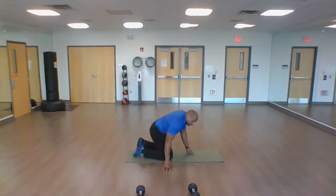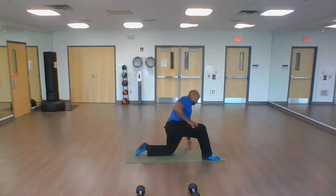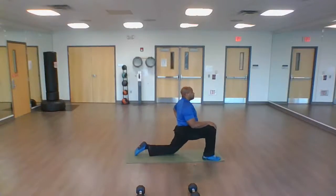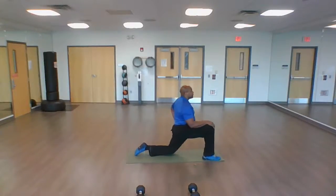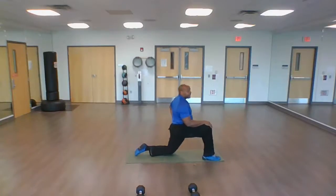Forward. We're going to switch our legs. Forward. We're going to hit towards our heel, squeezing the hips, squeezing the glutes and torso. Forward. Reaching. And up. Bring that hip close to the heel. Hip to heel.